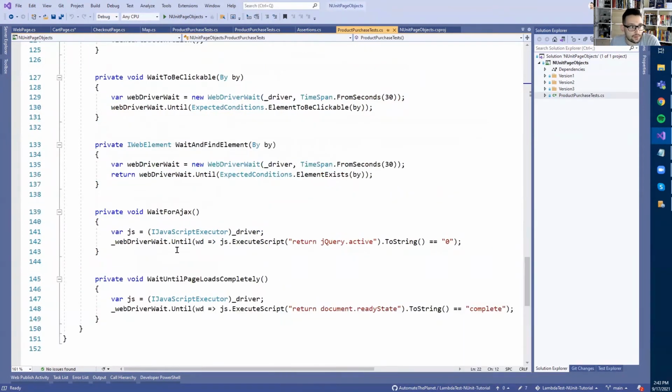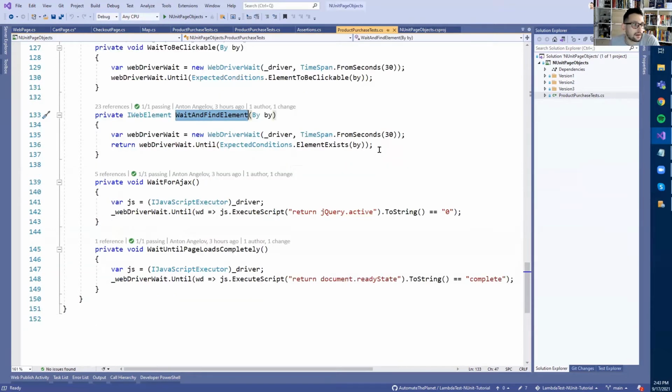The most important thing is that in order to handle some asynchronous issues, we are using the WebDriver wait with this expected condition, element to exist, to wait for a particular element to exist on the page or not. And I'm using this method instead of calling driver.findElement every time, right? It's working quite efficiently.